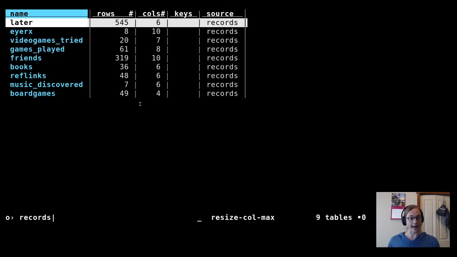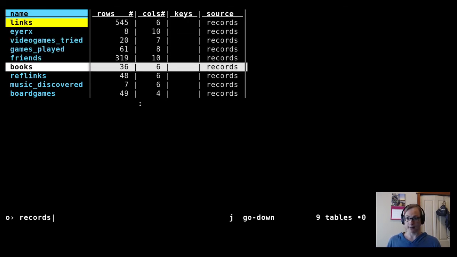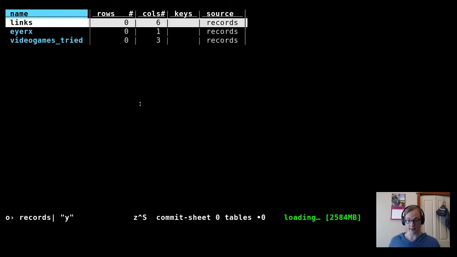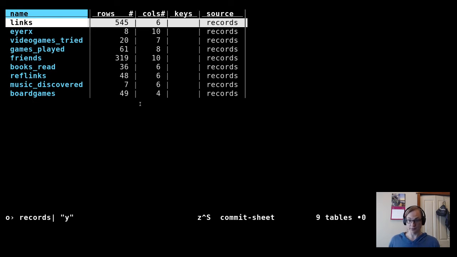And I wanted to rename a table here. This is the feature I just added. And so this list here, this later, is actually a list of links that I want to read later. And then this list of books is actually books that I've read. And so just to change the name of this. And now these have been changed. And I can press Z Control S, and it's going to offer to change these values. If I say yes, it's going to go ahead and actually alter the database. And it reloads it, and sure enough, those tables have been renamed. So I added the alter, and I added the drop table stuff.